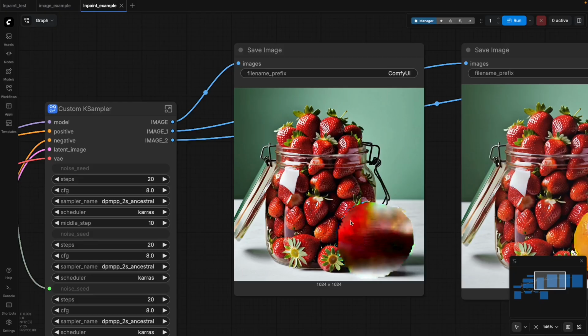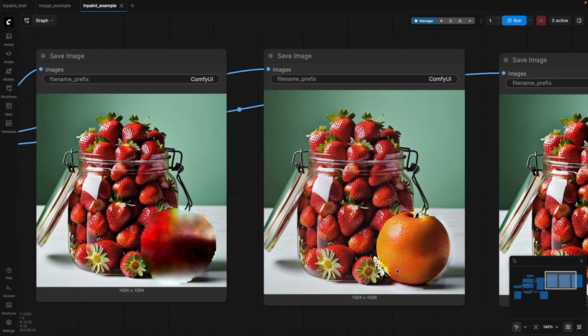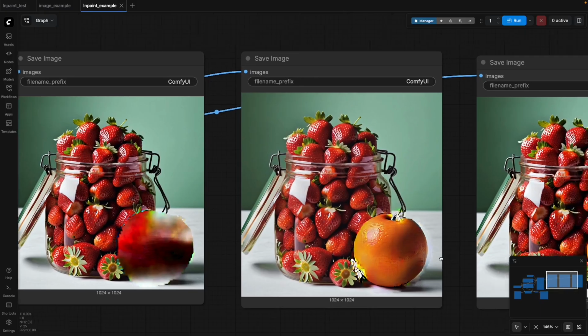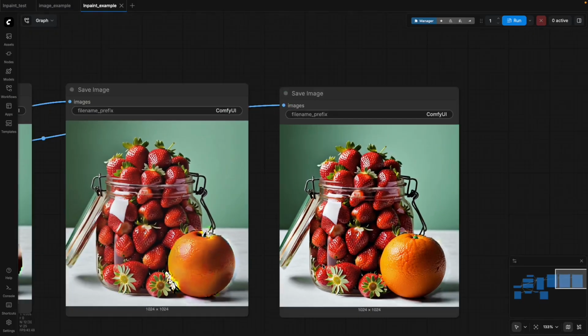And at first, it's just kind of grabbing the information from what's around it and saying, okay, this is kind of what should be going here. And then a few more steps in, it is going to start actually making the orange. And by the end of it, it makes a very nice little orange placed near our jar of strawberries.